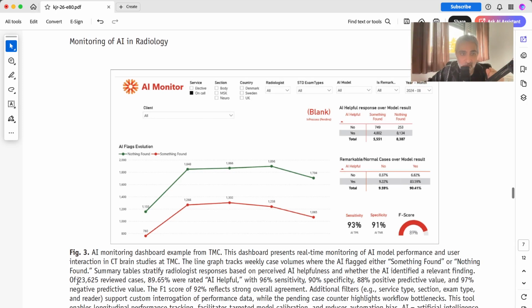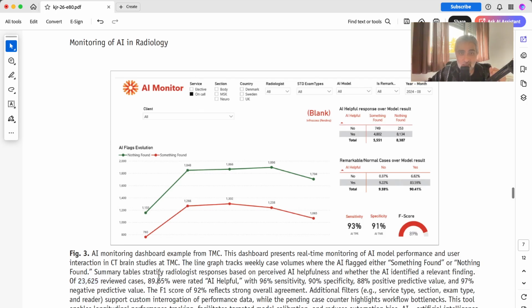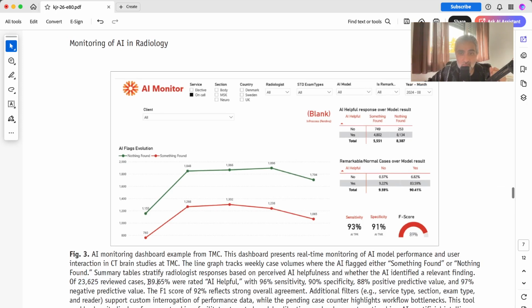So they have retrospectively looked at around 24,000 studies, and they ask, I think, all the time their radiologists to say, okay, AI was helpful, AI was not helpful. And 90% of the time, the radiologists found that the AI was helpful.